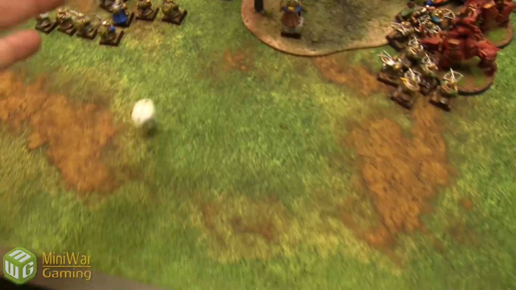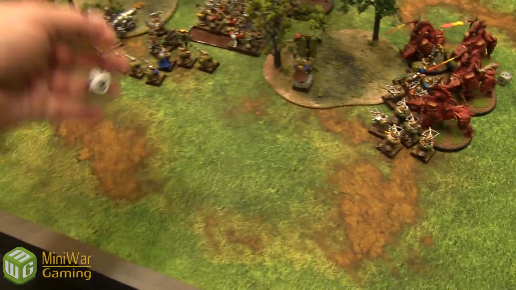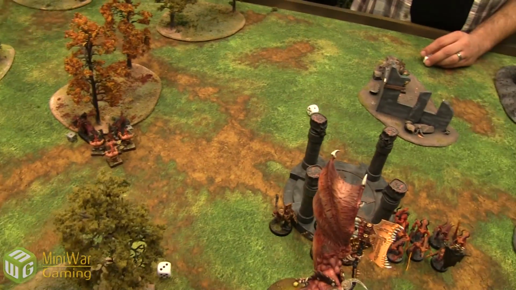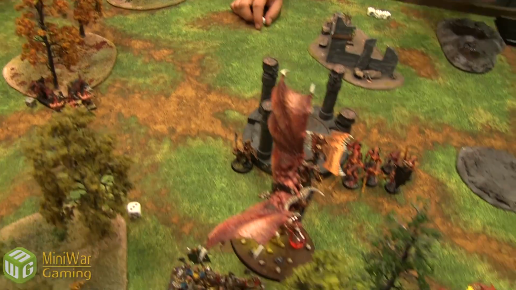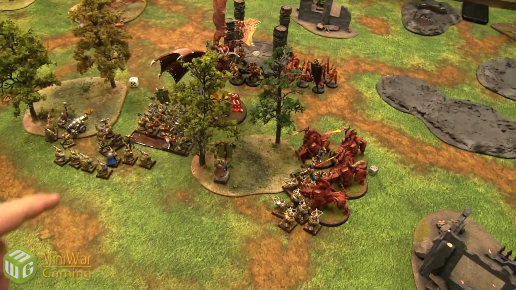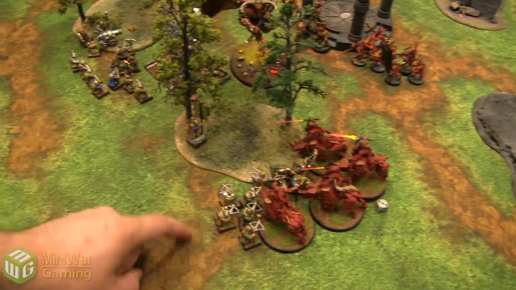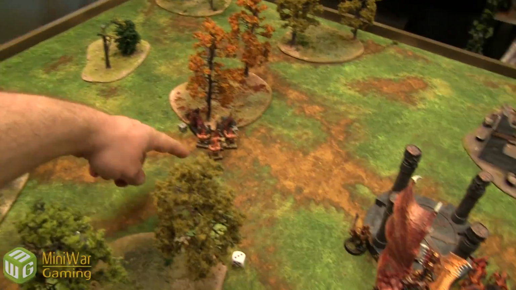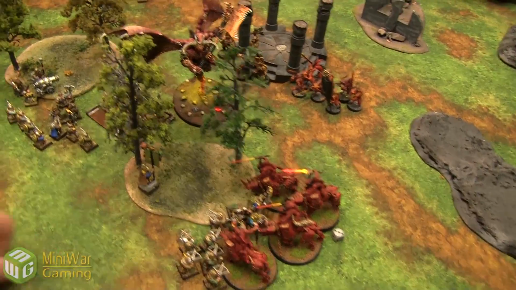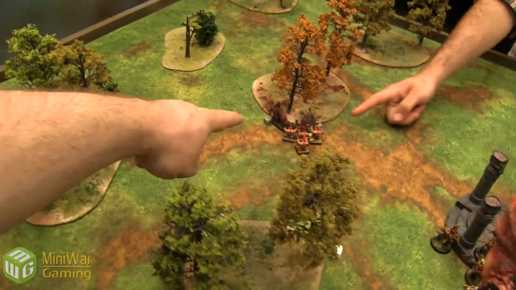My 1 attack hits on a 3. Hey-oh. It wounds on a 4. Take that. Then you have a 4 up save. Wounded! He's down to 11. Alright, so it'll be my turn next. But I'm immune to Battle Shock because I planted my banner. They're immune to Battle Shock because they can see him. You guys roll for them.